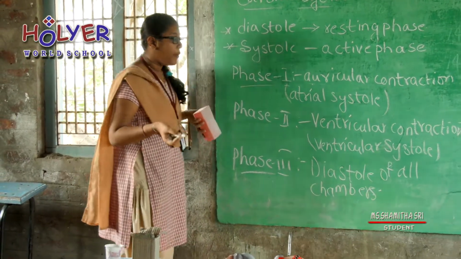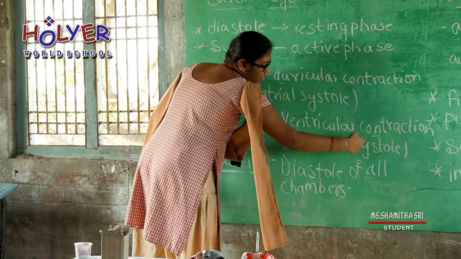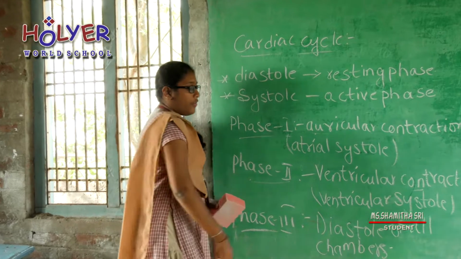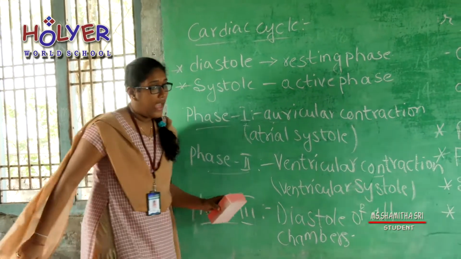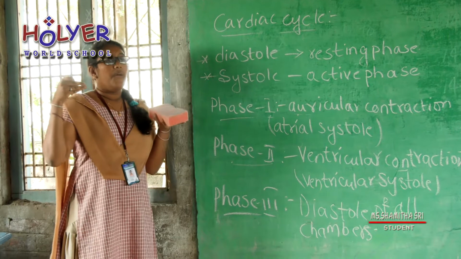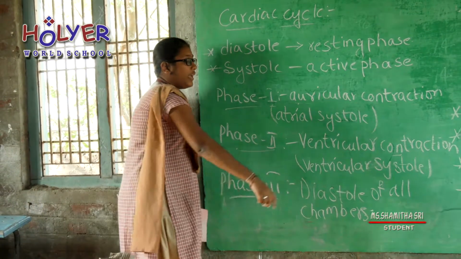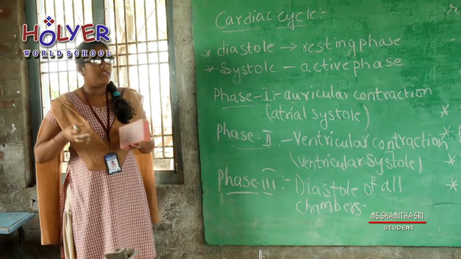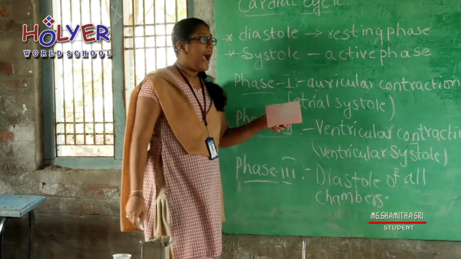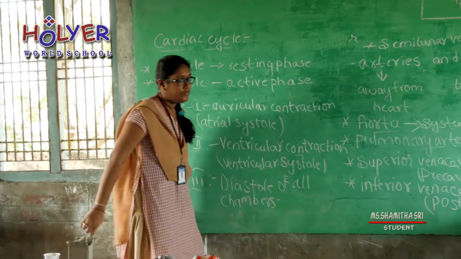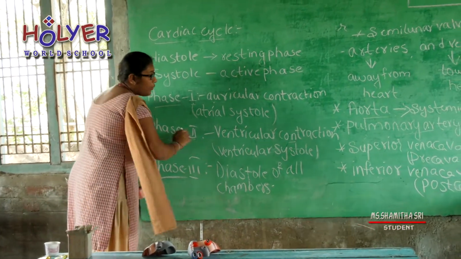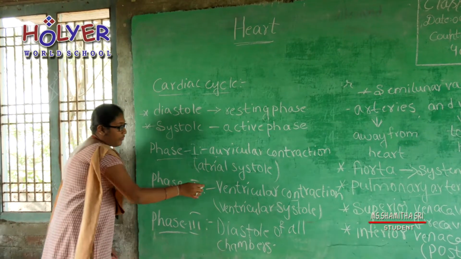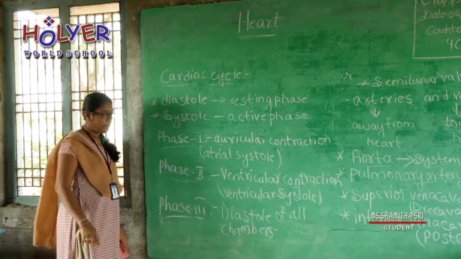What happens when the valves open? Ventricular contraction begins because the blood flows into the ventricles. So the ventricles begin to contract as the blood pressure increases in the ventricles. After that ventricular contraction, the pressure in the ventricle increases, and this pushes the blood into the aorta and pulmonary arteries, the respective arteries. So here ventricular contraction is also completed. When the blood flows out, the ventricle goes into the diastole phase.